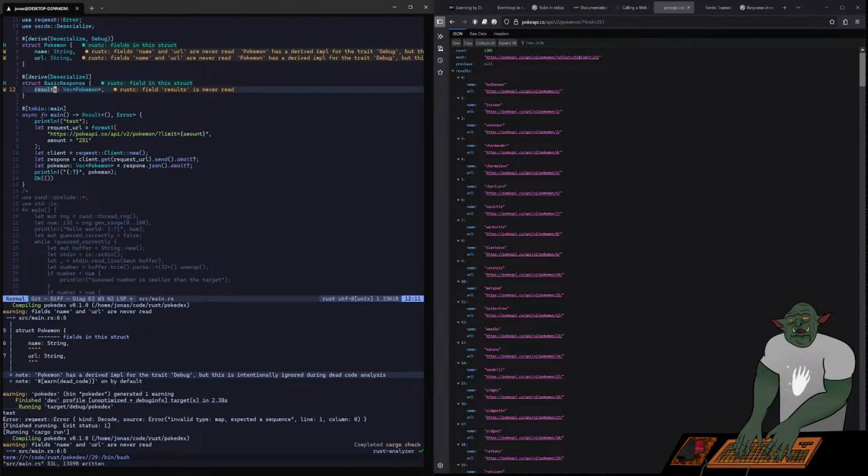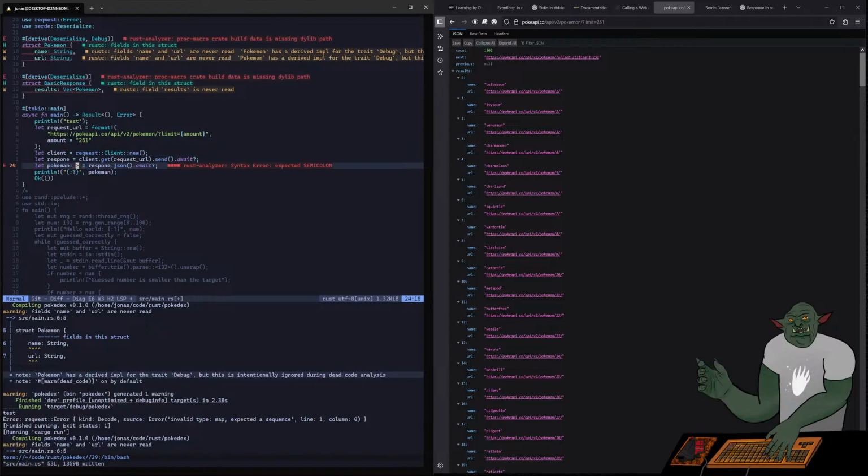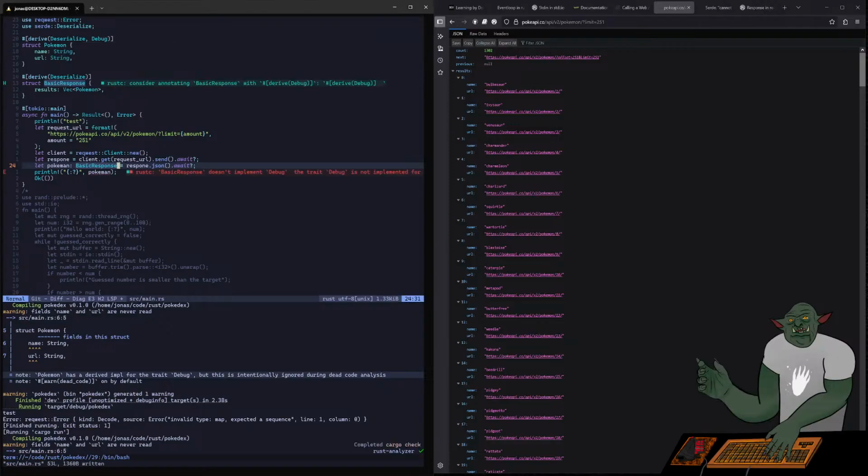There we go. Okay, and then over here you're not gonna get a vector of Pokemon. What you are going to get is a basic response. Basic response doesn't. Okay, you can have a debug if you want to. Ugh. Fucking complainer.